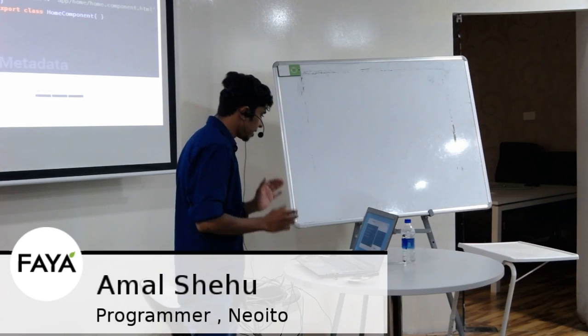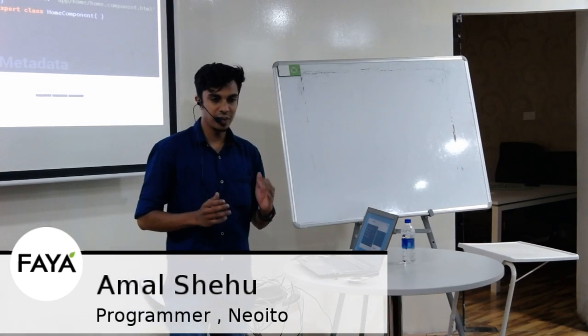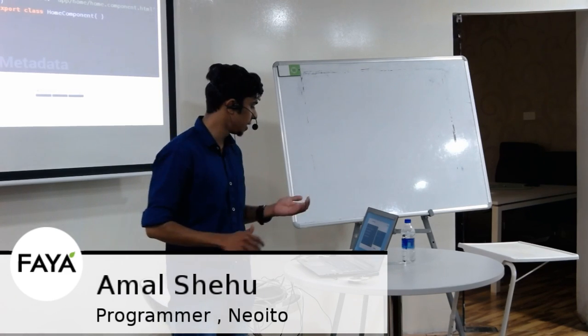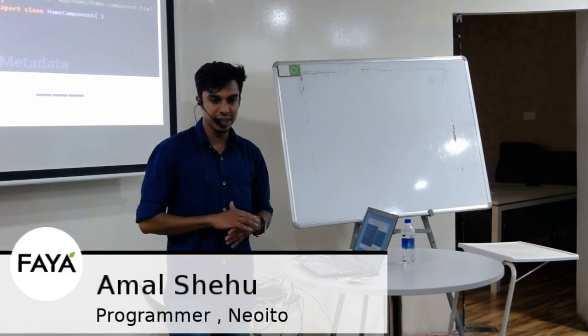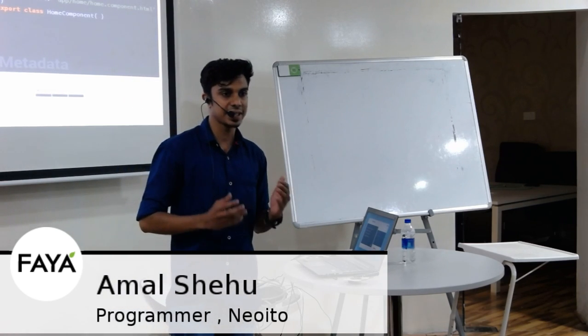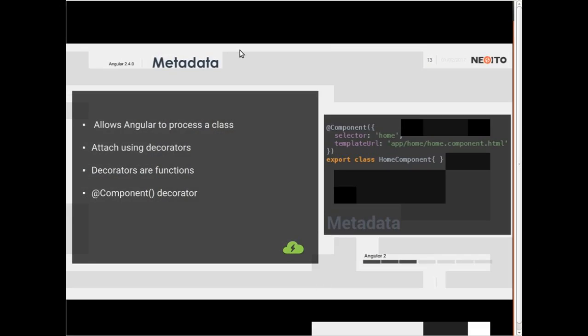So the decorators are just functions that will help when we are coding. They will help a lot. @Component is there, ngModel is there. These are some inbuilt, factory-made decorators that will help to ease our work. And we can add all the tasks, the metadata, all the information related to the file in that area. The framework will automatically recognize what it is and what I have to do. And if I specify the templateUrl here, this will tell Angular to see the view of that file. If you want to render it, the view of the file will be located in that location. That's it. This will connect the component, module, HTML, all these things. The metadata is the important thing.